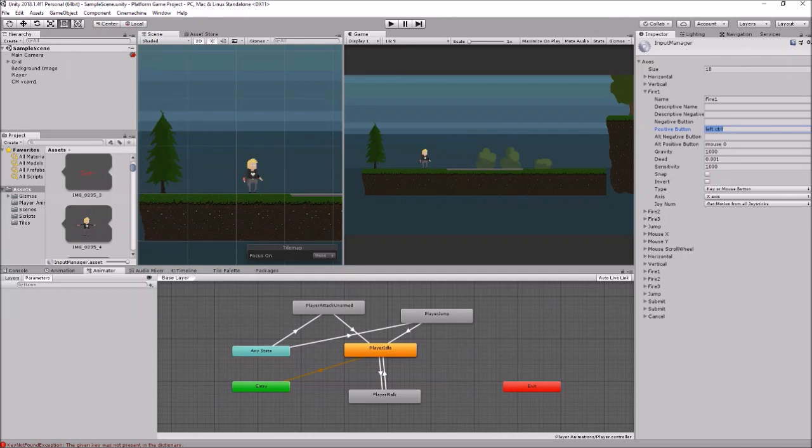And if you want to have two buttons, you can assign an alternate positive button. This is set up for mouse 0, which is the left mouse button as well. Not really a mouse-driven game, so I'll leave it there for now, but this would be the place where you go in and set up a different key if you wanted maybe the left control and the right control. Let's do that. Let's set this up to right control.